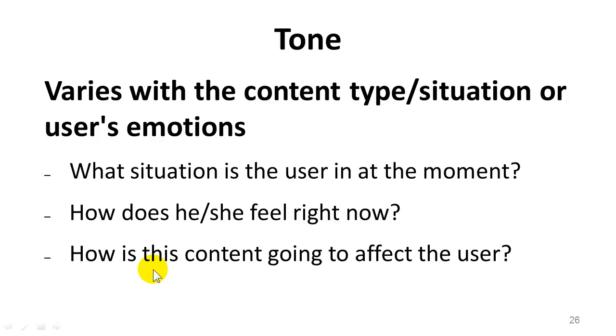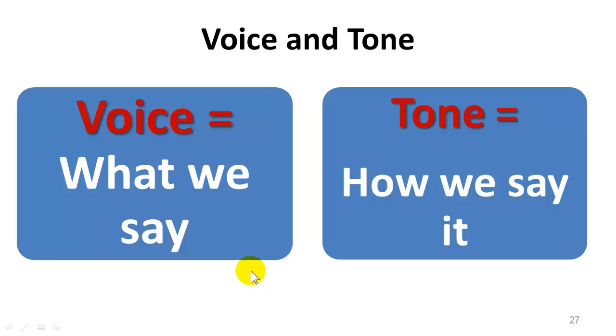The tone, on the other hand, will vary with the content type, the situation, or with the user's emotions. So here again, back to the user. What situation is the user in at the moment? How might she feel? And how is this going to affect the user? So the tone we use in different aspects of our product will change, but the voice will remain. The voice is essentially what we are saying, and the tone is how we are saying it.